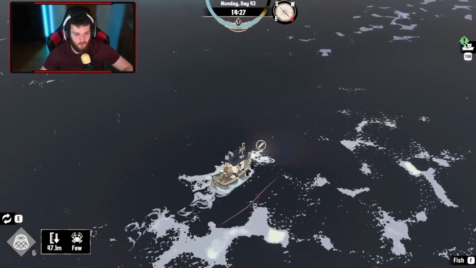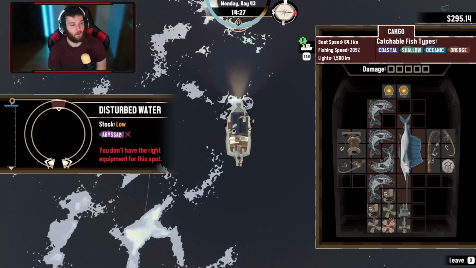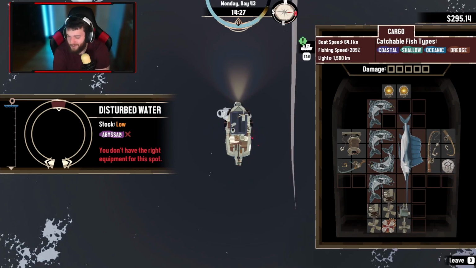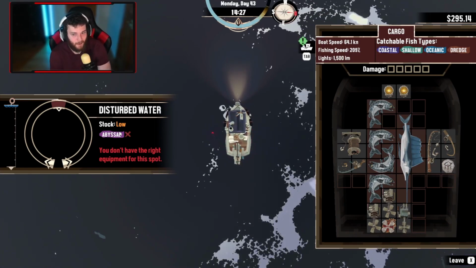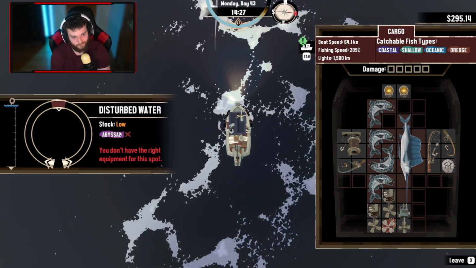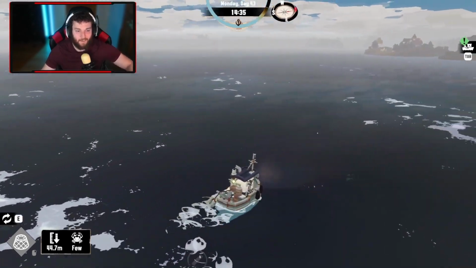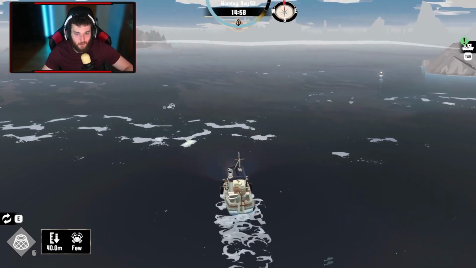What's this here? Abyssal. Wow. So it's in like a trench down there or something. In the trench down there. You don't have the right equipment for this spot. We'll be back. I wonder what lays down there, dude. Sheesh. Alright. Gotta get some abyssal equipment.